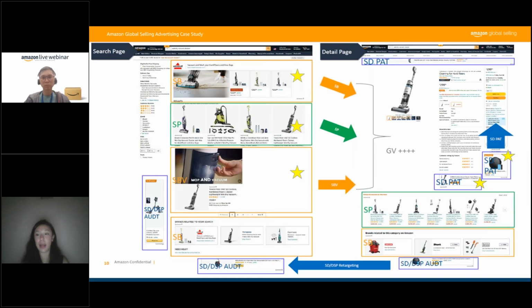And this is what I mean by the different placements. So just a recap for our sellers, you can screenshot this as a reference. What are the different kinds of placements appearing? So at the top, you have sponsored brands, and then you have sponsored products. And then after that, you will see a video. So that's sponsored brand video.